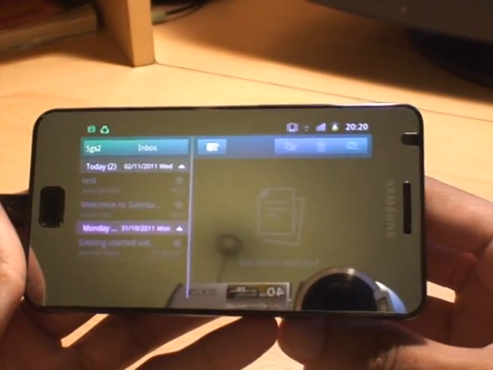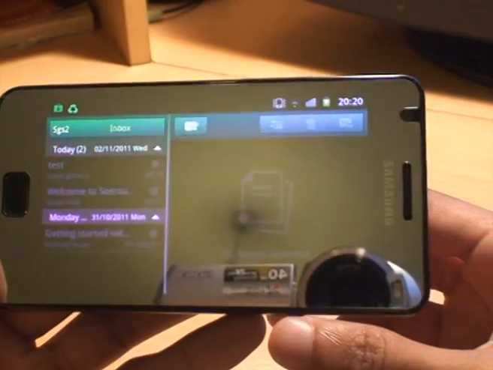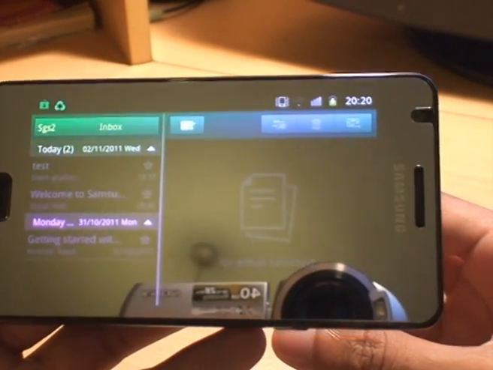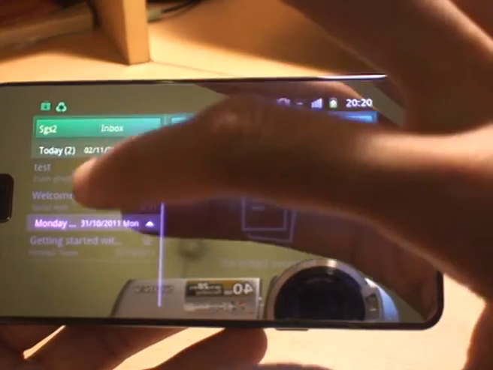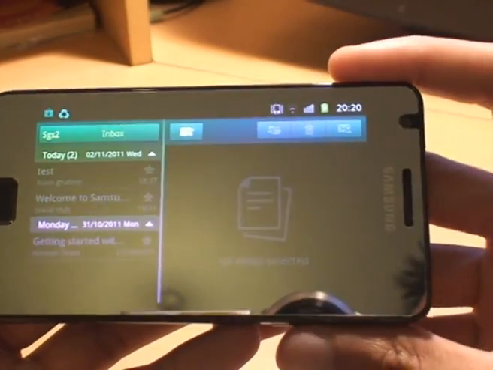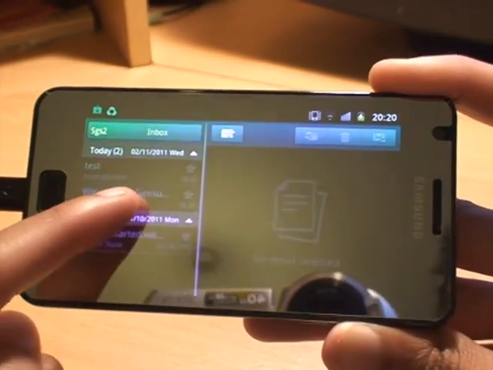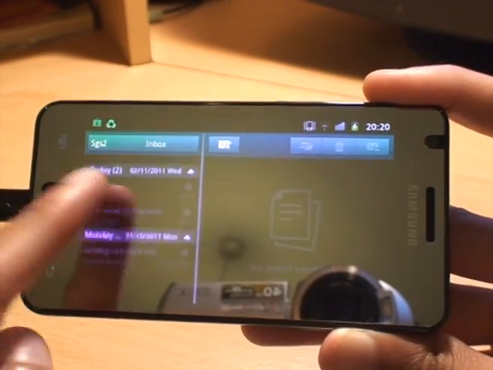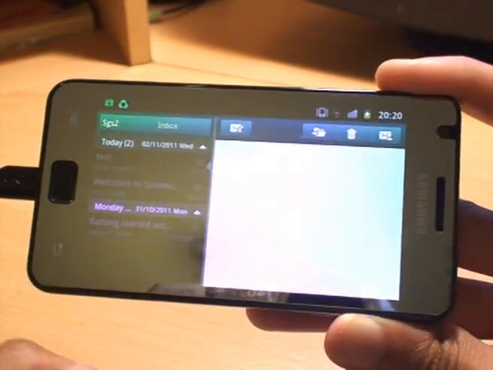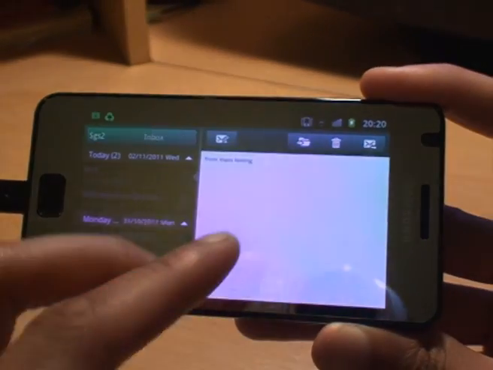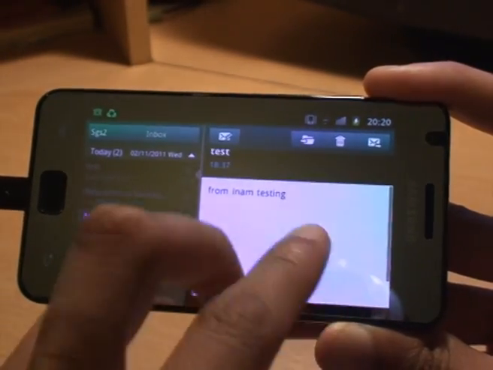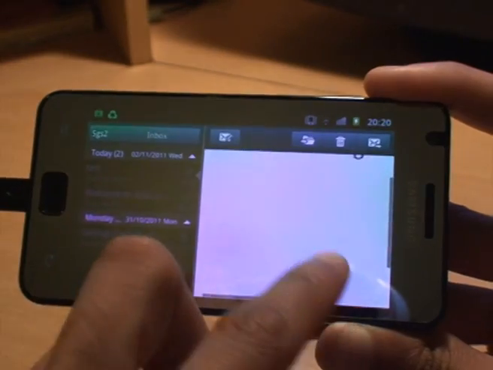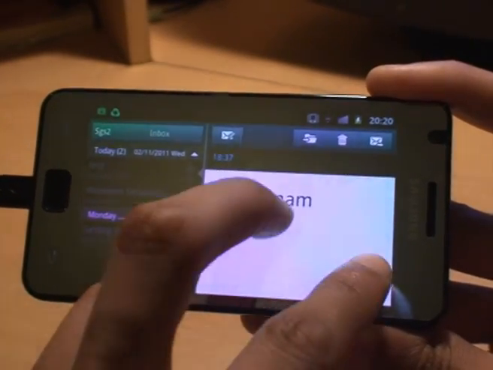You can see the view, the emails there. So if I just hold that there, you can see you can scroll down as many emails as you've got. If I select the top one, which is a test that I sent, it gives you a preview on the right hand side again, that you can pinch and zoom on that side as well.